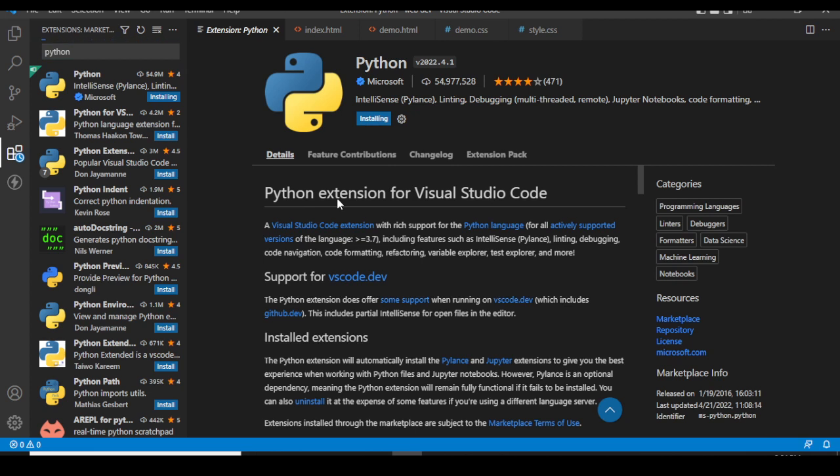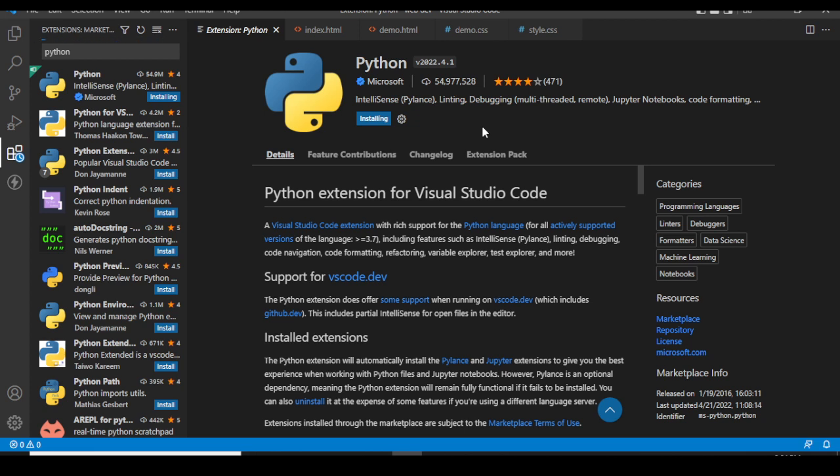It shouldn't take much time before it downloads and sets itself up. As you can see, it has over 54 million downloads. That means there are over 54 million Python developers making use of this, so it's something a lot of Python developers use.